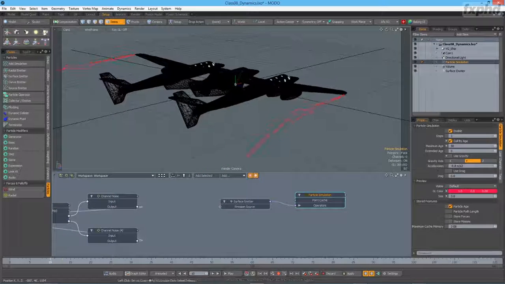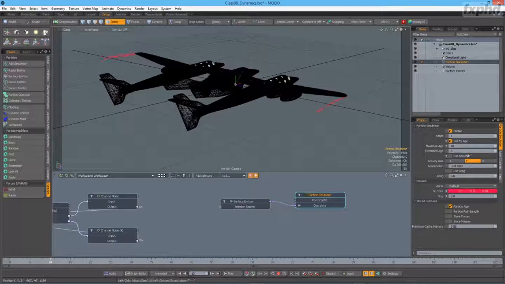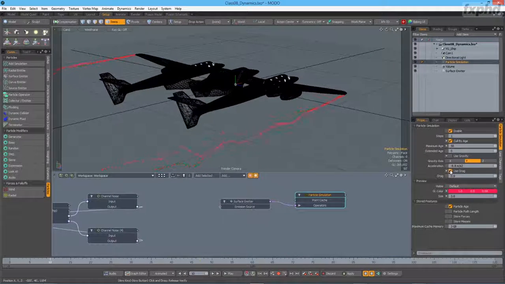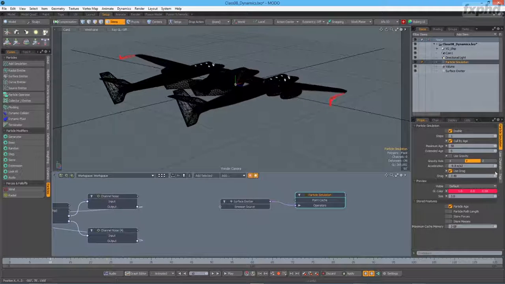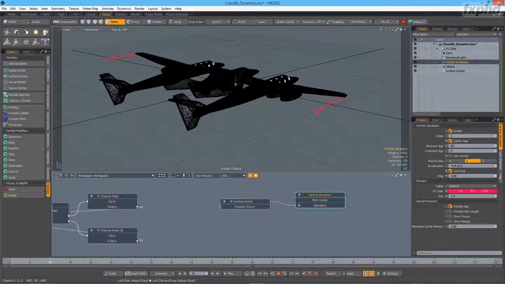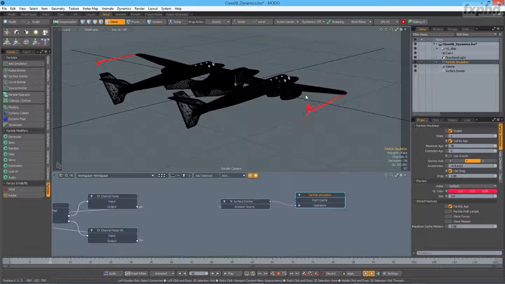Obviously we have acceleration for gravity. We can use drag, which if we start to turn this up, we can see the results of this. That's way heavy-handed, but let me just turn this down. You can start to see them slow down as they come out. So it's like it's battling against the wind force here, but obviously this isn't the result that we're after. Just wanted to show you what that looked like.